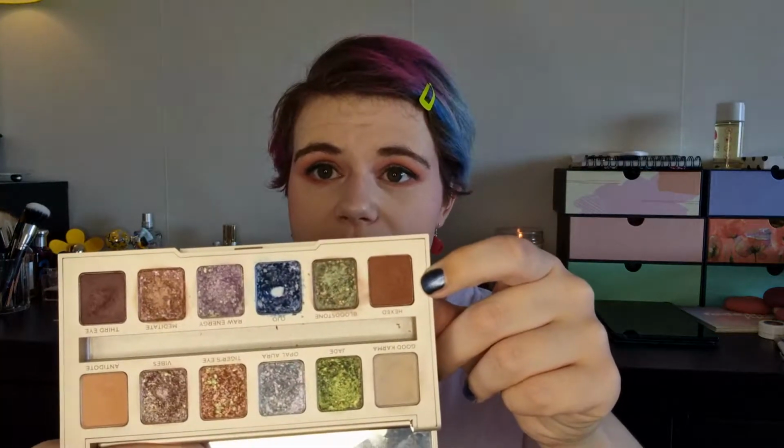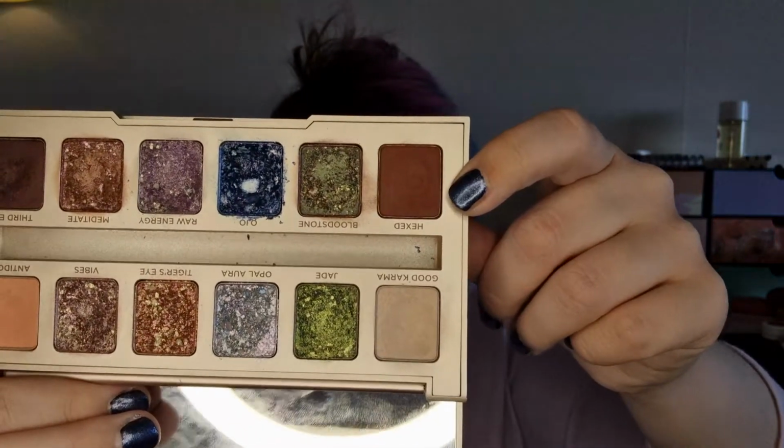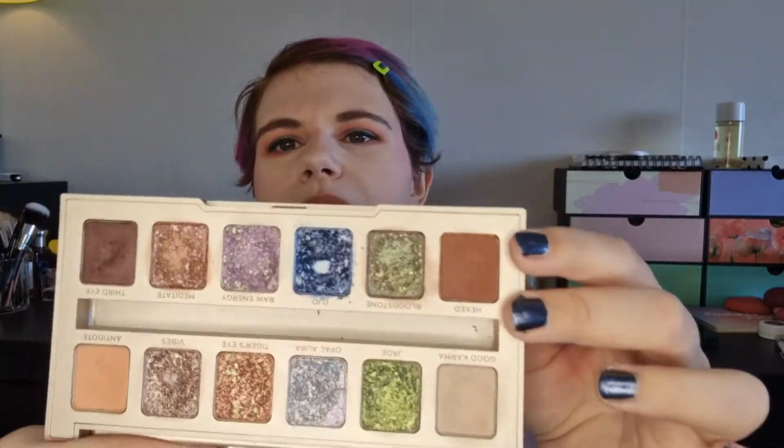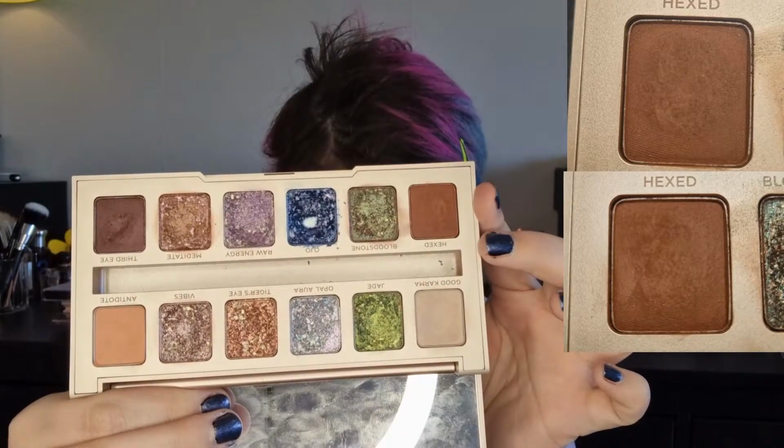Then we have Hexed, which I also started using a lot this month. I've used this 8 times, and I really like it. It's a bit too warm and orangey for me. For a brown, I'm not that much for neutral shades. I prefer color. So I think it will be hard for me to completely finish this shade because it's a brown and very neutral and I like color, but hopefully I will be able to do it.